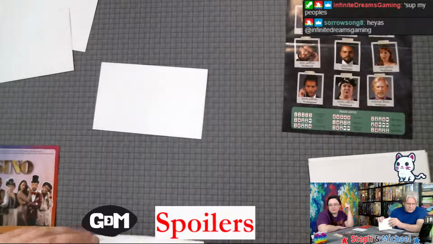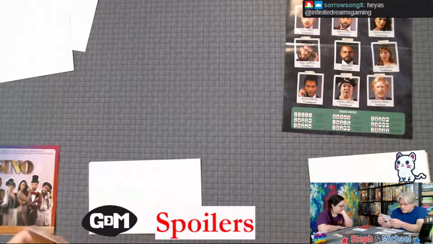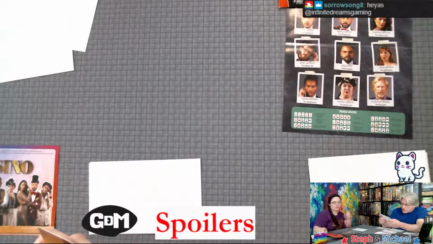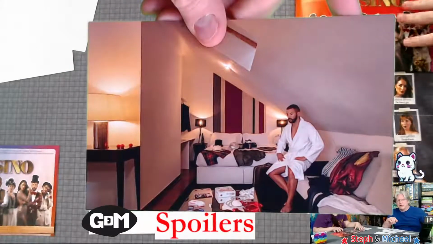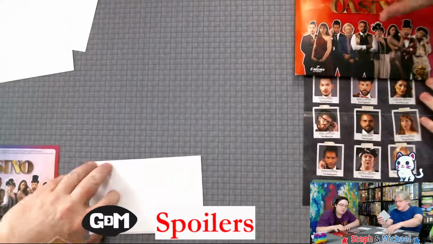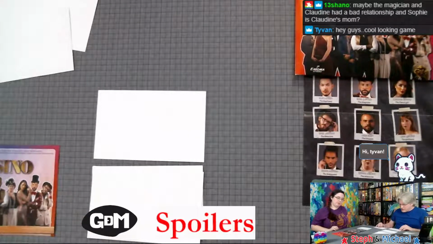Hey, Sean. Hey, Sean. We are finishing up Instacrime, where each of us has six pictures, and we're trying to piece together the five scenes.